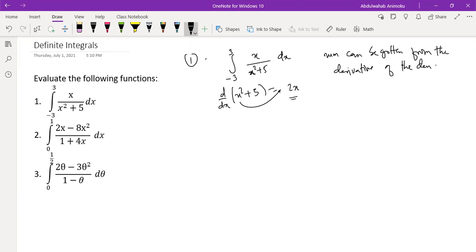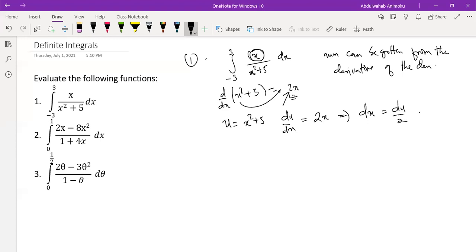Notice that we have x in the numerator, which means we can get this x from this derivative. Remember that substitution will still work if it's just a constant that is multiplying the function that gives us the derivative of the denominator. It can be scaled by a scalar number, and that would not affect you in using this particular substitution method. So there's no problem if the function is being multiplied by a constant. Now you just substitute u for the denominator, and then du dx would be 2x. Now x is du over 2.